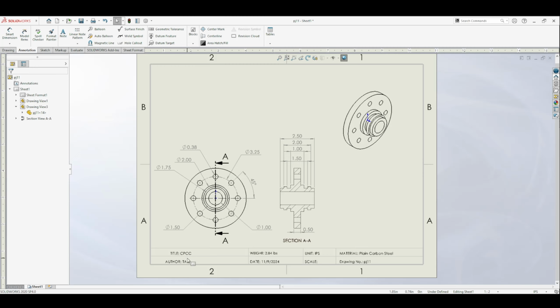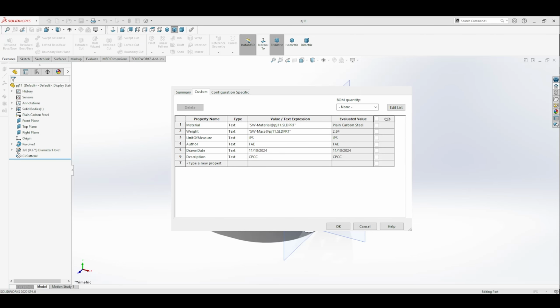There's a few things down here and in our template block that weren't tying in correctly, so I kind of fixed that. So you've got to show model properties to be able to manually input some of the things that you need on the drawing. You've got unit of measure, IPS, author name, drawn date. The title is typically the description of the drawing.